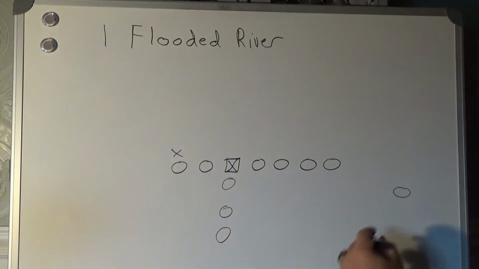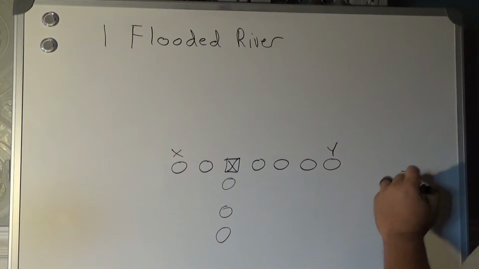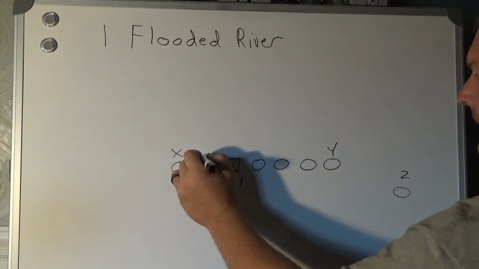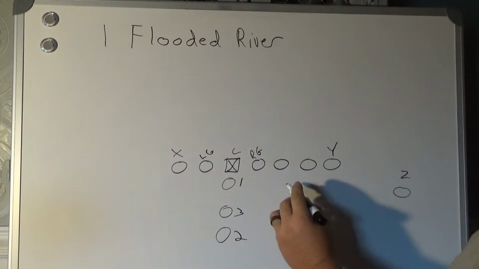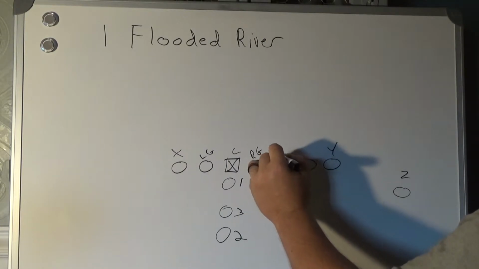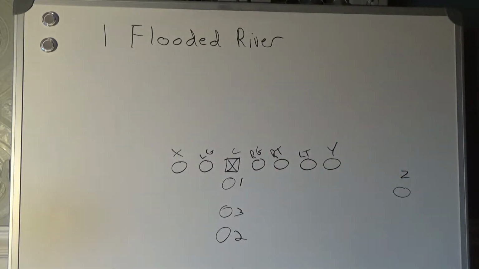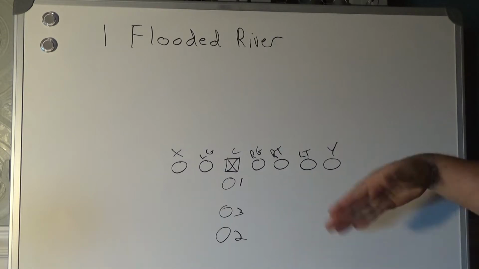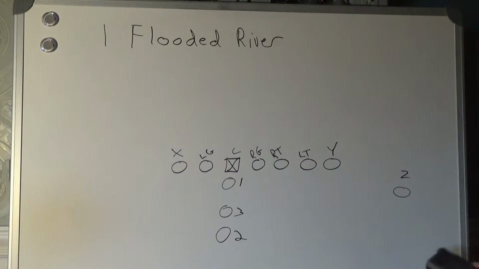Here's X. It's going to be Y. It's going to be Z. 1, 3, 2. This is now our left guard. Center. Right guard. Normally, this is our right tackle, but our left tackle that has come to this side is now lined up here. In doing this, we have created an overloaded line. We now have an extra lineman on this side, creating us some opportunities for maybe some downhill power plays, etc.